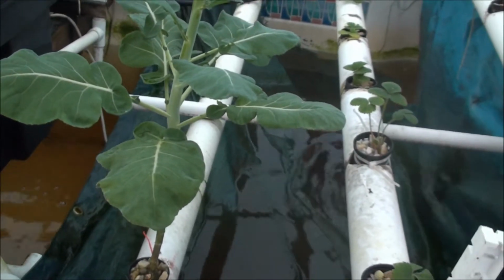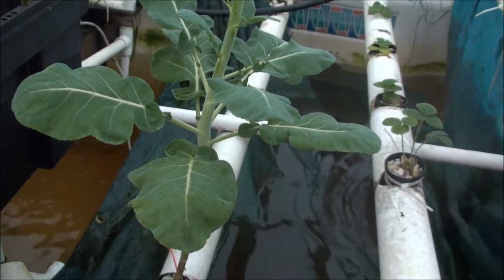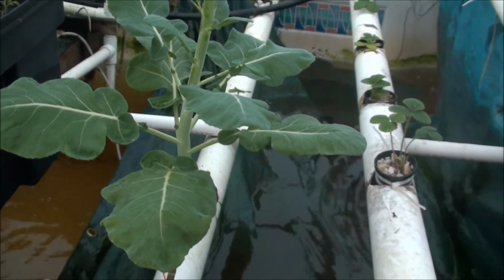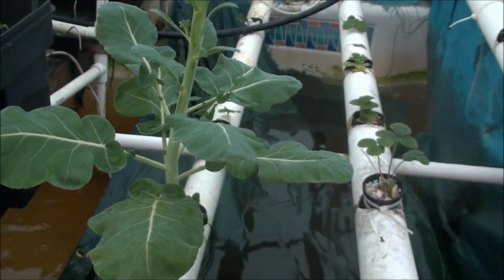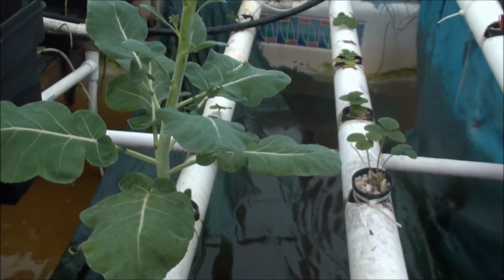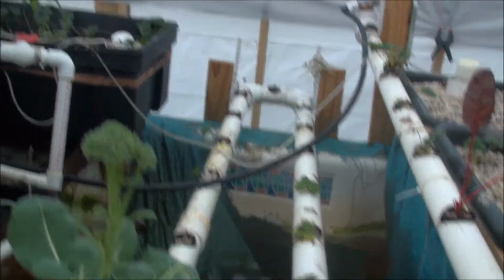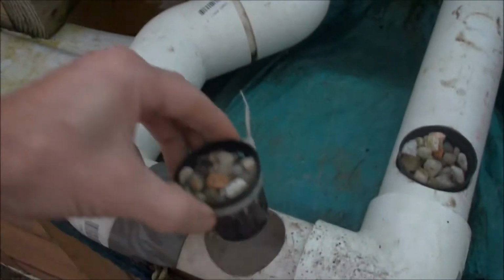And sometimes you get algae and stuff building up on the roots. And all it really takes to get rid of it is just pull the cup out of the water. Just that action will pull all that, or at least most of that algae right off, which it did. But then you get all that algae growth, like a sludge in the tube. And so I just turned up the water source way over there, and pretty much pulled all the cups and watched that sludge go all the way down here. And as you can see, I've got a fair amount right there.